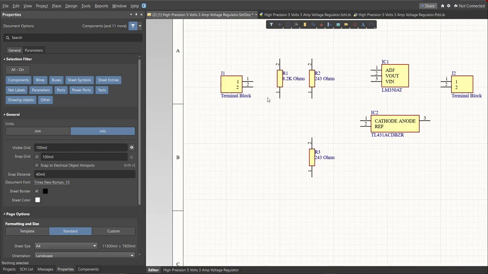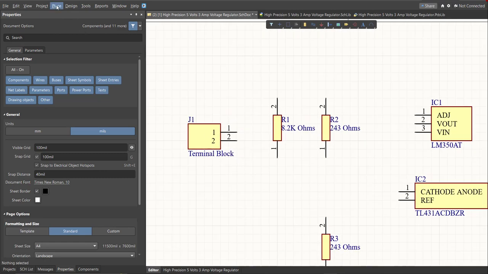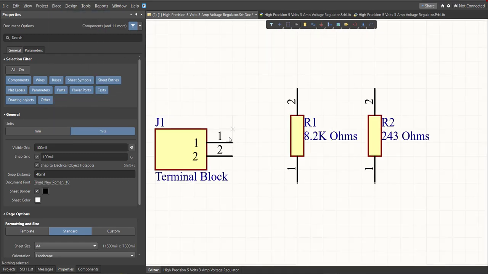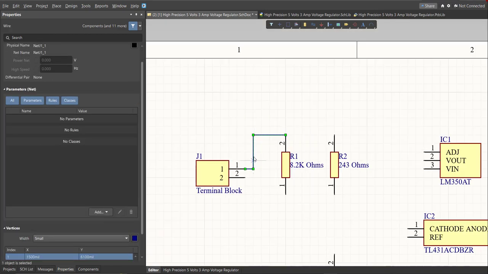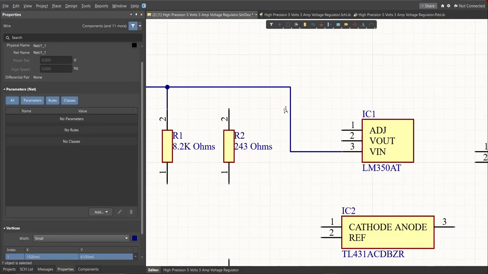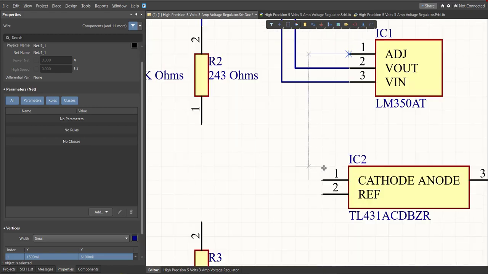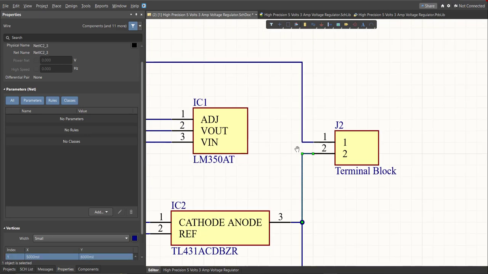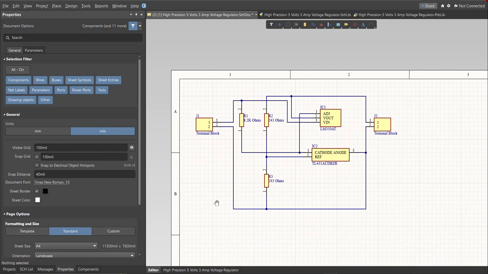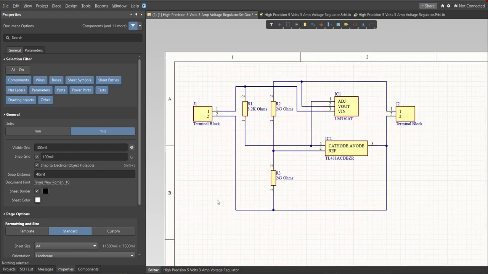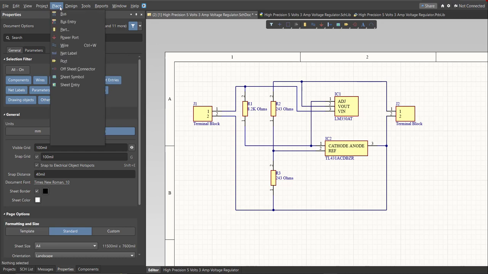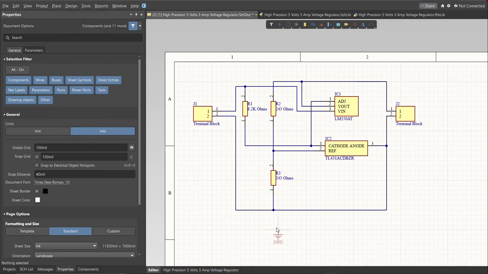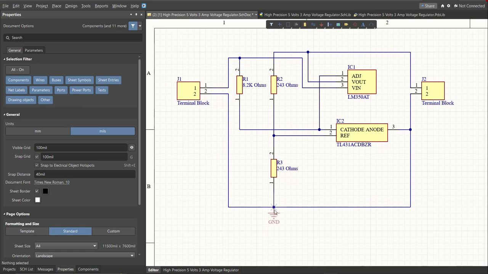Next, we're going to put the connection on the components. So to put connection, click place, then wire. So snap it in the pin of the component and connect it to the other pin of other component in where it should be connected. After we connect all the components using a wire, next we're going to put a power port for the ground. So just click place, then power port. Then snap it to the connection.